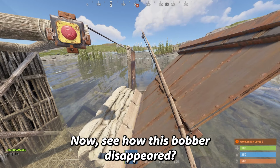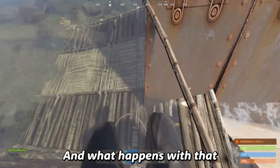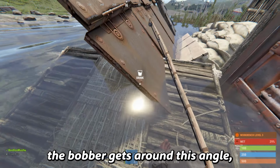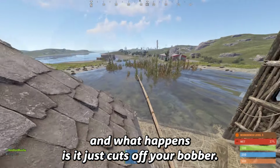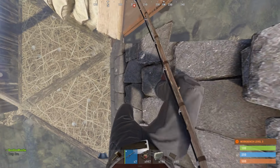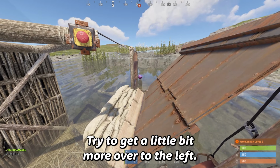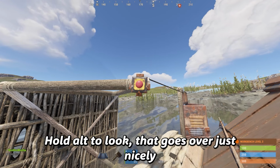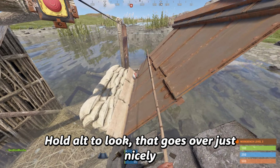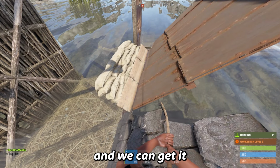Now see how the bobber disappeared? Because I was too far over to the right, and what happens with that is the bobber gets around this angle, and it just cuts off your bobber. So now, try to get a little bit more over to the left. Hold Alt to look. That goes where just necessary. And we can get it to roll all the way down.